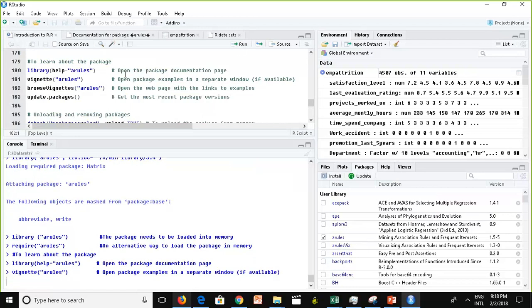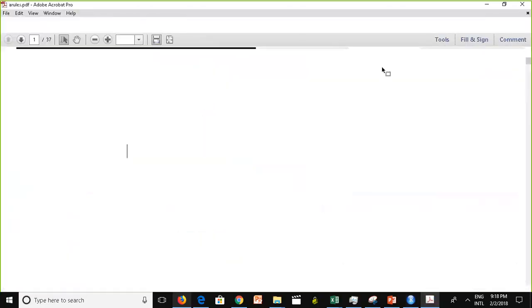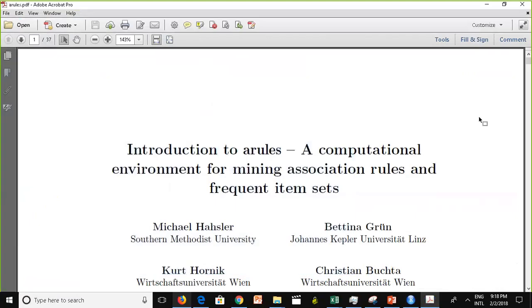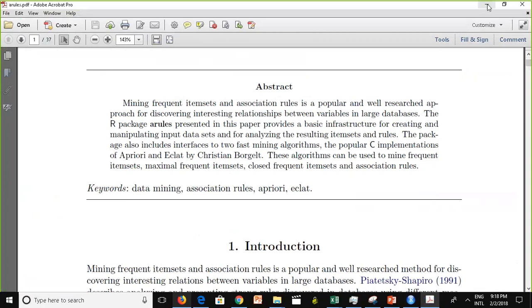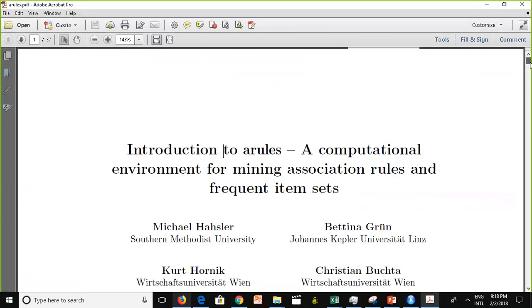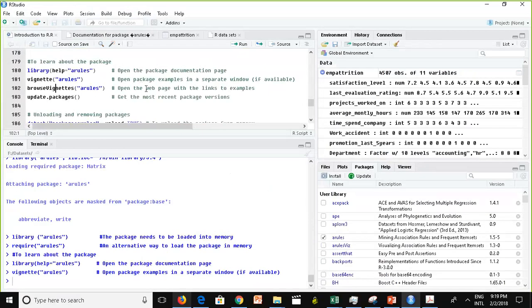A vignette is another way to call an example. Well, I just know that the arules package has it, so that will open the vignette for the specified package. The arules package has it, some packages don't. This command will open the list of available vignettes in a specified package.